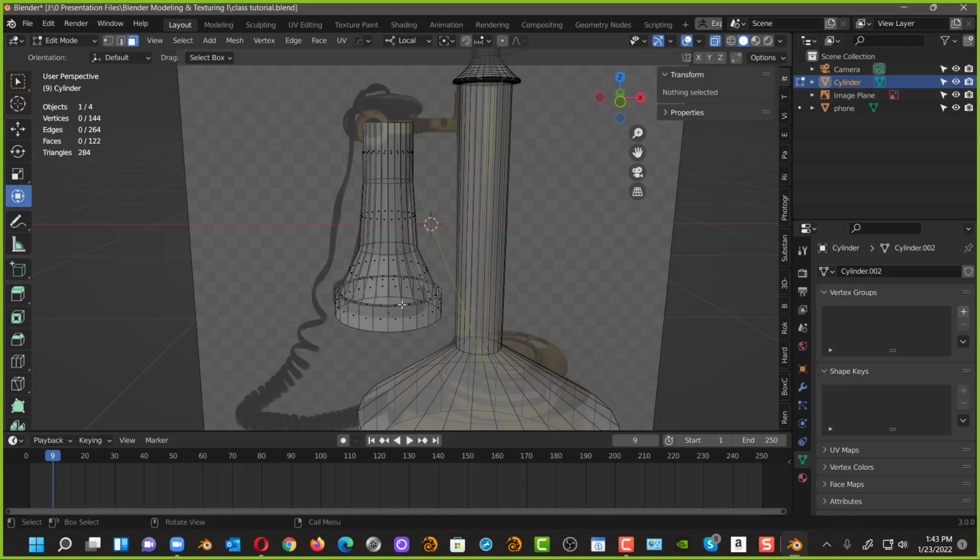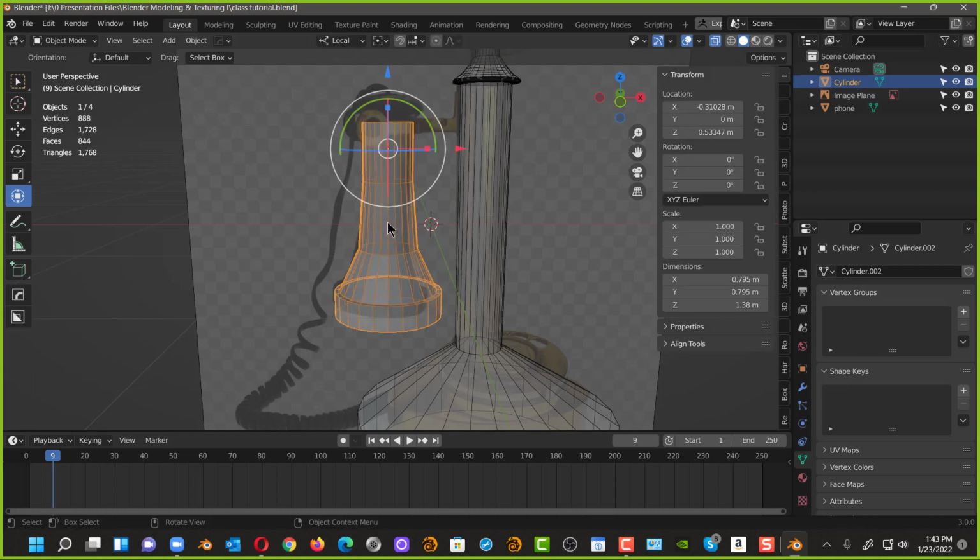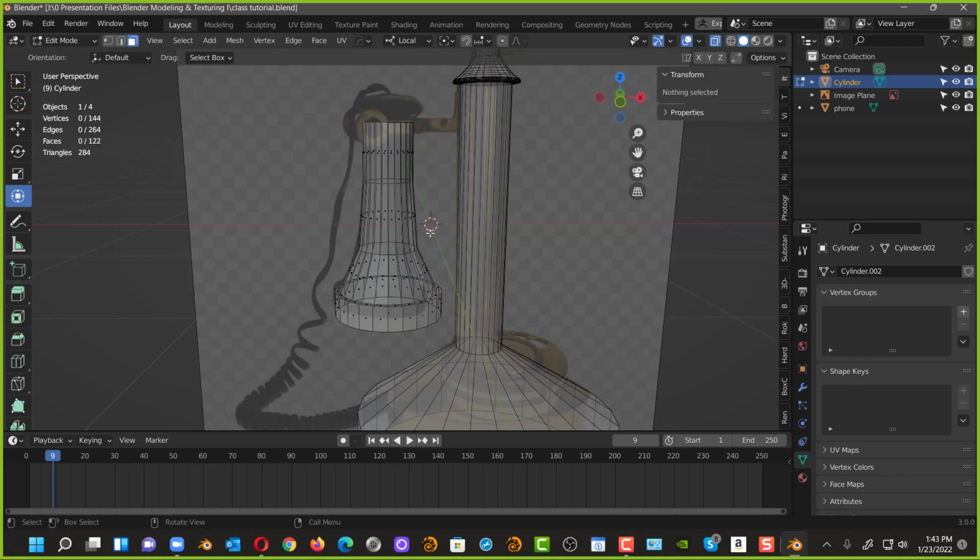Will you show us how to apply the transform at the object level? Because we scaled it at the object level, but we didn't apply the transform. I did earlier. Remember, I hit Command A and reset all. Okay, I missed that because I was looking at Blender. Yeah, I did reset. If you doubt me, I go back to object mode, 1 to 1 to 1. Here, go back to edit mode again.